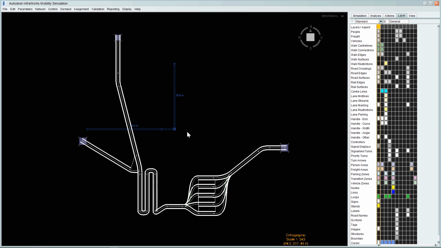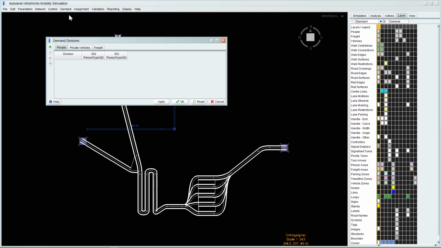The next thing we need to look at is demands. If we go up to demands, we can see demand divisions and demands. Those are the two that we're going to be looking at right now. So let's go to demand divisions. What divisions enable us to do is create groups of types of people, and then assign the ratios to a particular simulation.